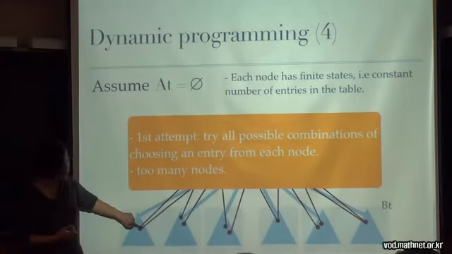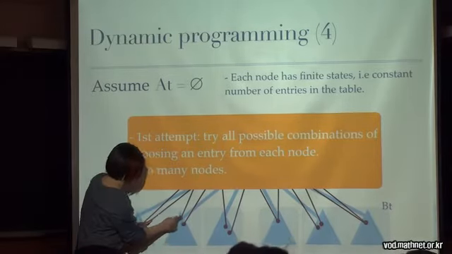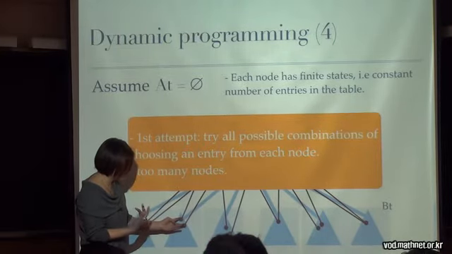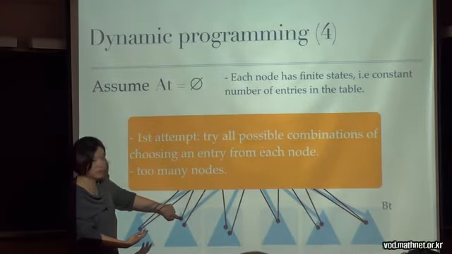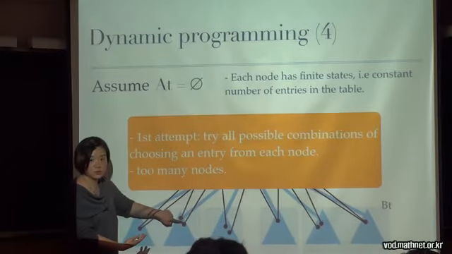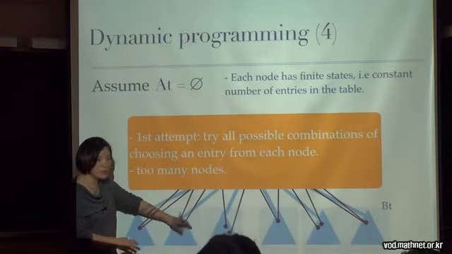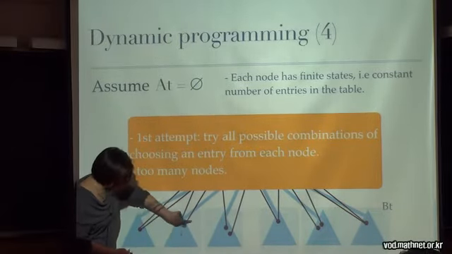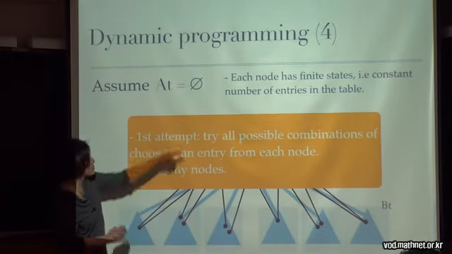So each node has finite state. Basically, it's because you have only two boundaries. You have a constant number of boundaries, and only a constant number of states that these boundaries can be involved in the partial solution. Like this one is in the dominating set, or this one is not in the dominating set but is dominated by some vertex here, or this vertex should be dominated by someone else here. So there may be many states, but they are finite, and because you have only two boundaries, the partial solution description at the boundary is constant. That's what finite state means.